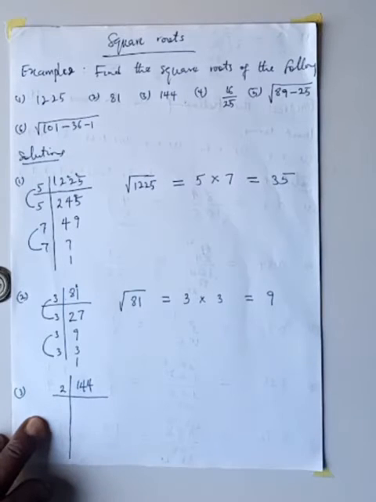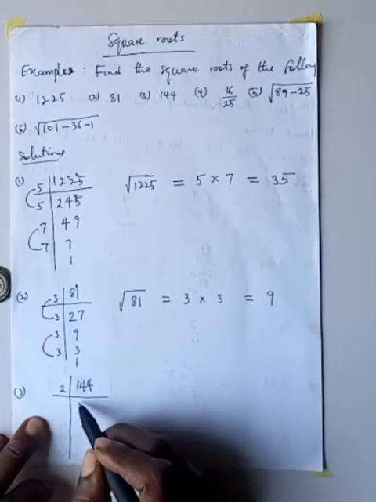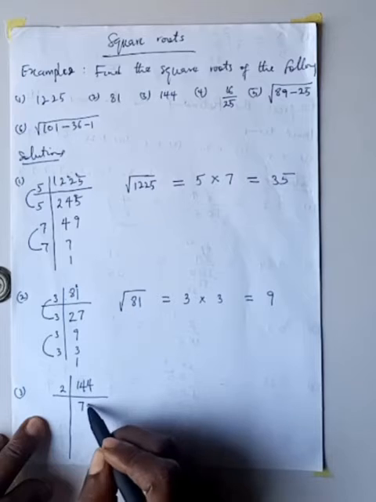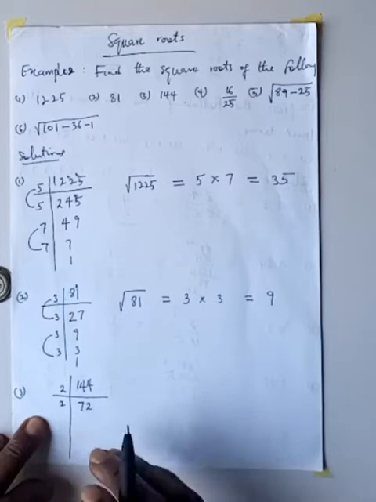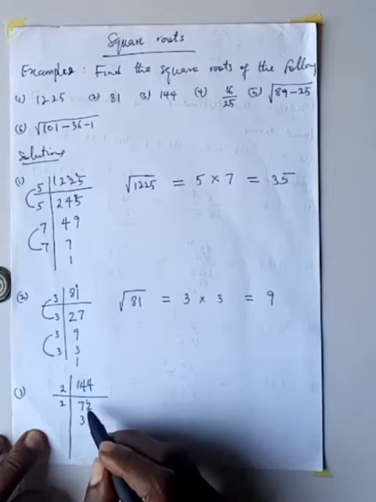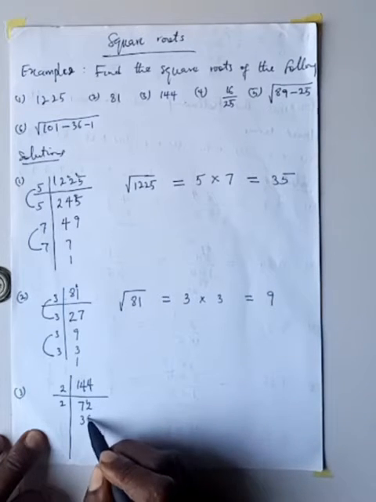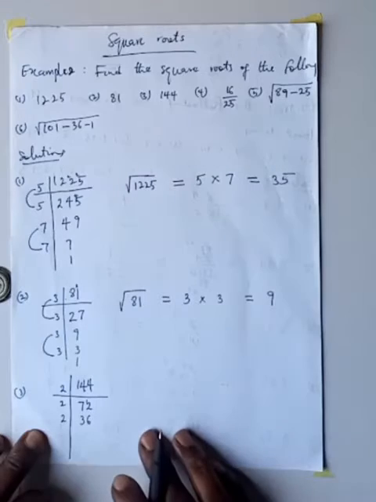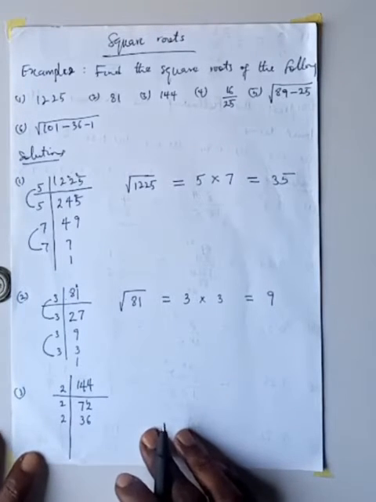So let's begin our division with 2. 2 in 14 here gives 7, and 2 in 4 here gives 2. So 2 can be applied again. 2 in 7 here is 3 with the remainder of 1, making 12 here. 2 in 12 here is what? 6. We know 2 is still a good factor to be used here.